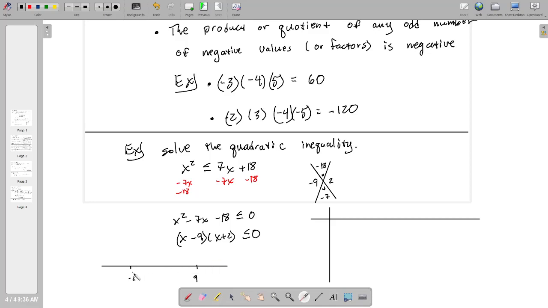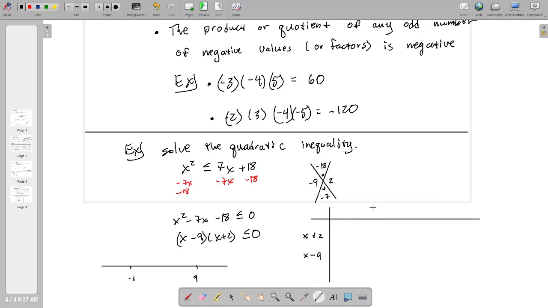Now, the reason that we look for where these are equal to 0 is because this will actually graph out a curve. And when that curve dips below 0, that's when this inequality will be true. It has to reach 0 before it can go from positive to negative, or before it can go from negative to positive. So what we do is we break this up into 3 sections. Now I'm going to write this here as x plus 2 and x minus 9. And we have 3 sections.